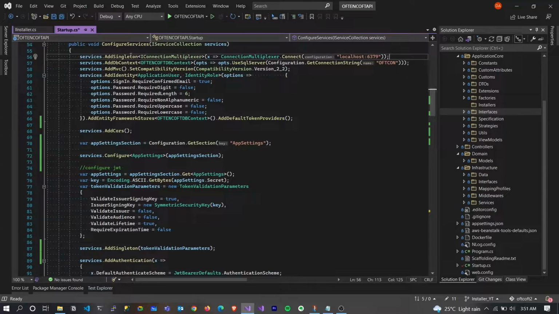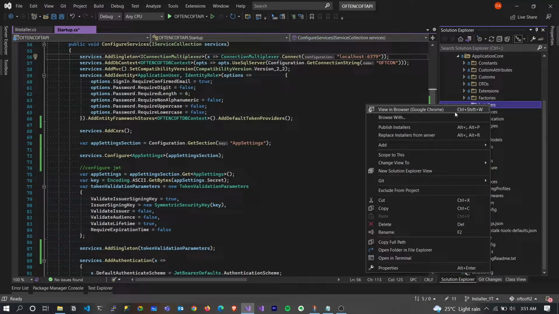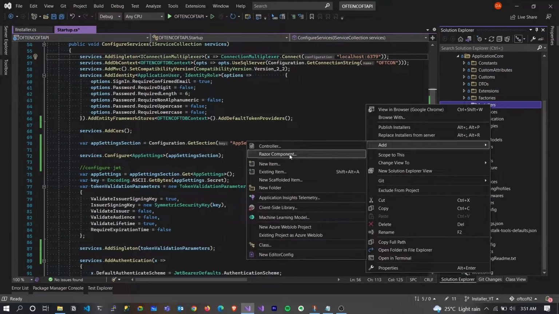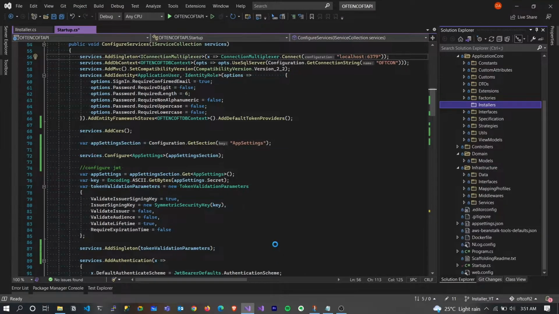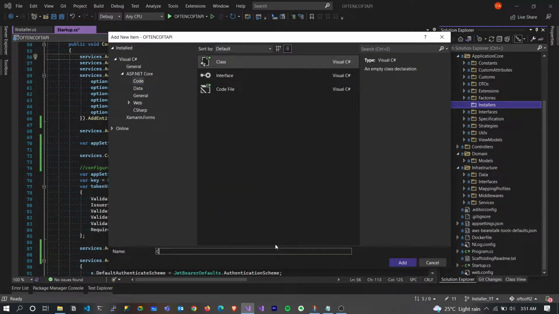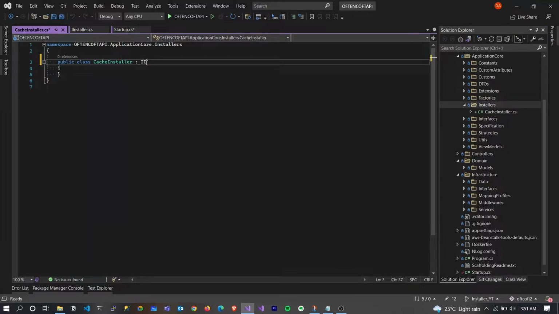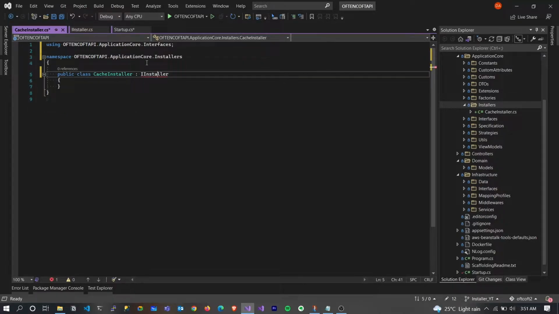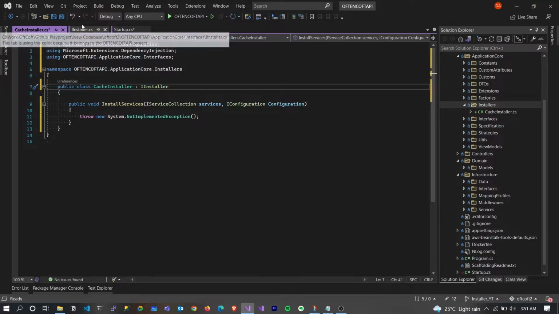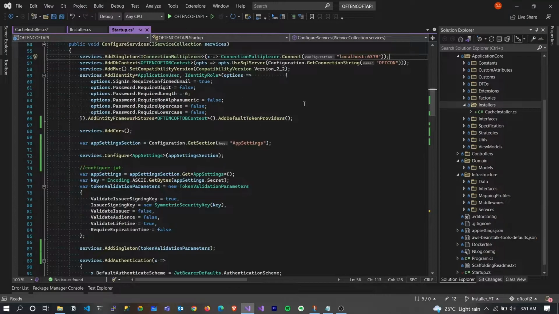Okay, so the first thing I'm going to do is to create, so this is my cache setup. So I'm going to create a cache installer. Now my cache installer is going to be implementing IInstaller.